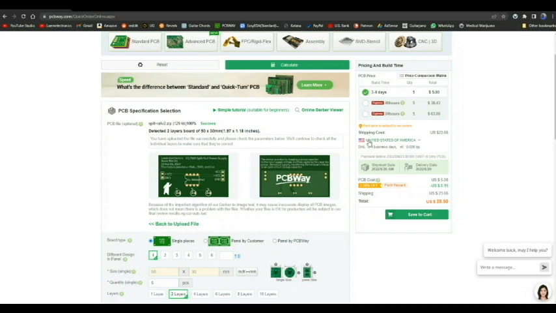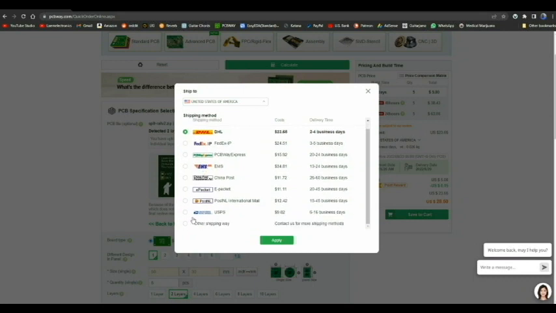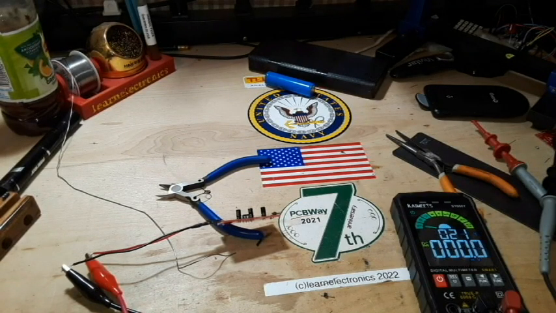Then we come over here, we can check our shipping. DHL is $23.65, FedEx is $24, PCBWay Express $15.92. Yeah, I'm really curious about the USPS shipping. I am going to try it on this one. 6 to 16 business days? Let's find out. Brings the cost down to $14.67. All right, so 6 to 16 days, 26. But that's okay. That's not a problem. That was the U.S. Postal Service.